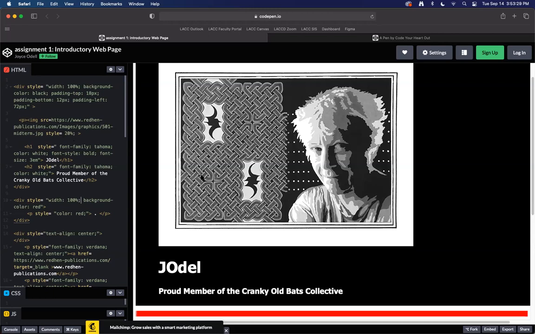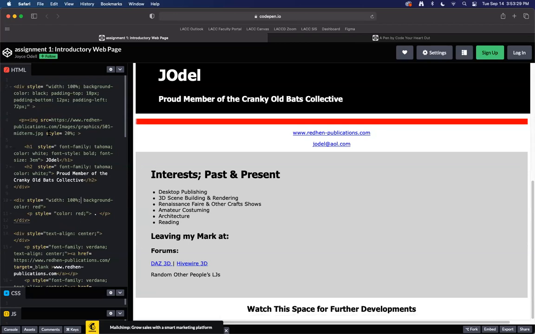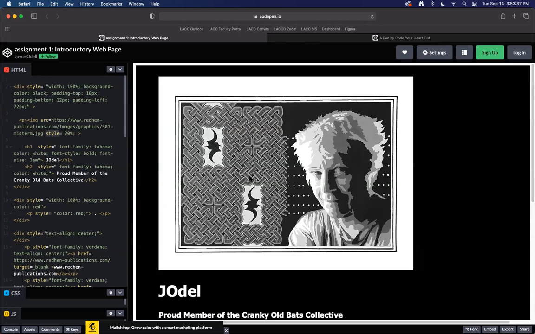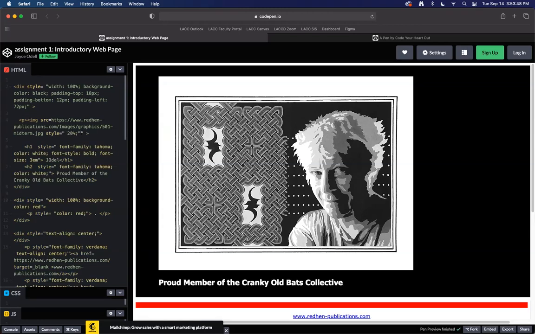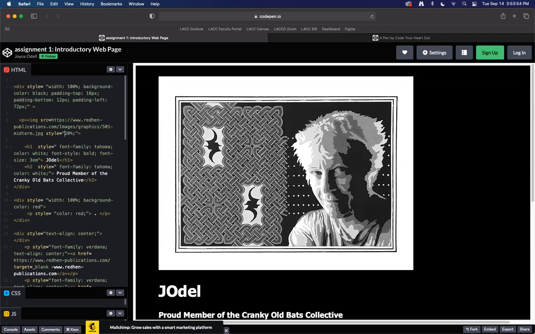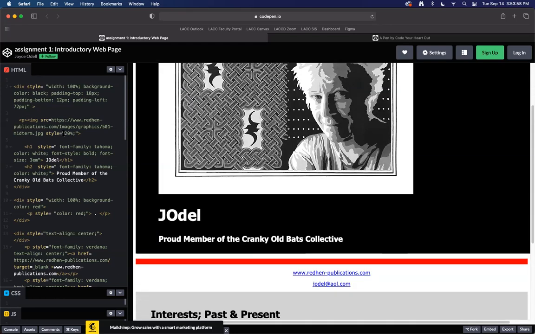Okay, I see some things here. Here's a style attribute of something, 20%. I'm not sure what that's about. But this style attribute here, anything that's a value to the style should probably be in quotes. So I'm going to just put this in quotes because it should be in quotes. And I'm not sure what this 20% refers to. It's just a value, so in theory, it's not going to do anything.